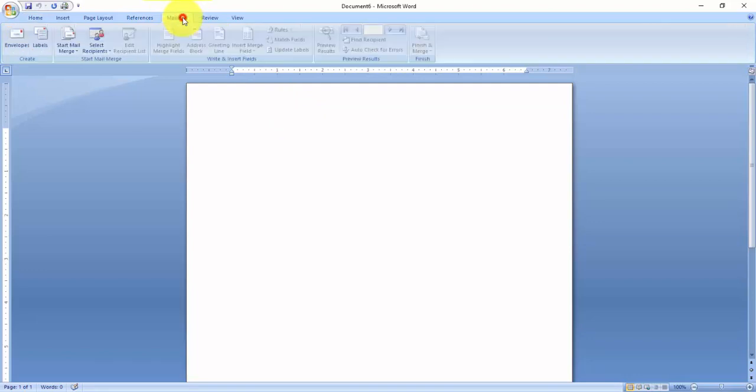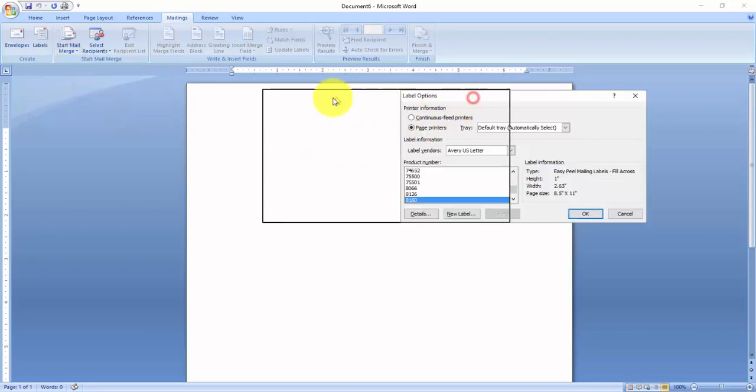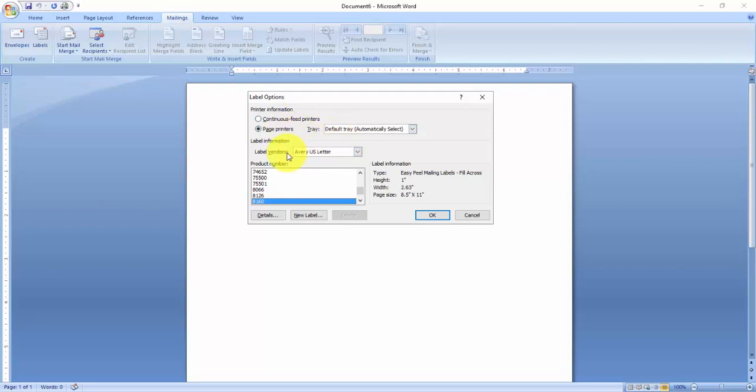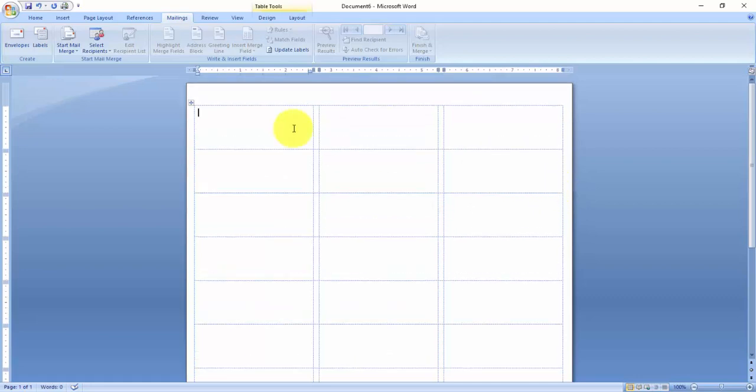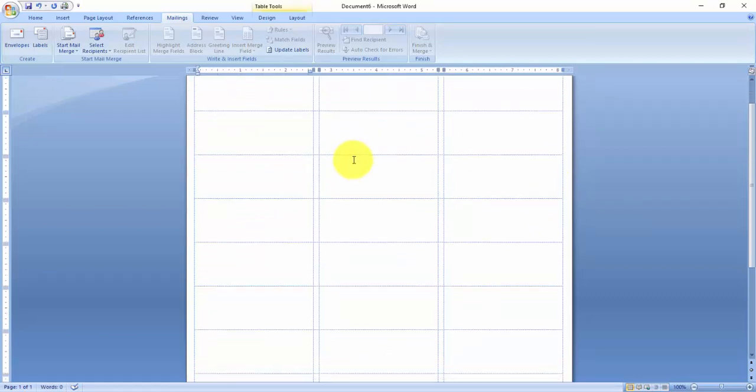Here we'll use the tab Mailings. Under Mailings, we'll go over to Start Mail Merge. You can actually select the word Labels, and it's going to give you a pop-up window in which you can select the type of printer you have, as well as the label maker. In this case, we're going to use the manufacturer of Avery. One of the most common labels that you'll see for mailing labels is 8160. What this does is it creates a page of mailing labels that is 3 columns of 10 rows for a total of 30 labels. Part of the reason I also use this is it matches the number of addresses we have in our fake database. By hitting OK, you can see that our page is now formatted to start receiving mail merge information.